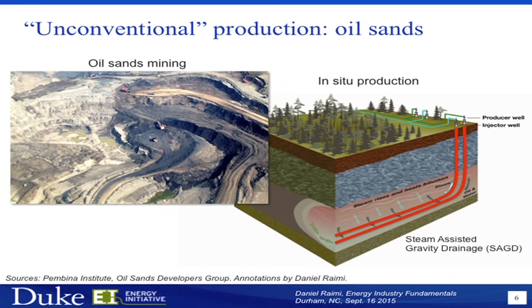Here's another type of unconventional oil and gas production — oil sands, found in Canada as well as in large quantities in Venezuela. Oil sands are found largely in these two places, though there are also some in the United States and elsewhere. Canada is really the place where most of it is being developed these days. Oil sands closest to the surface are typically strip mined. Heavy machinery basically strip mines out the oil, which is then processed and separated from the sand and rock, and the oil is transported to market. But the largest deposits of oil sands in Canada are actually found deeper underground — too deep to mine — so they are accessed with multiple different types of recovery processes.